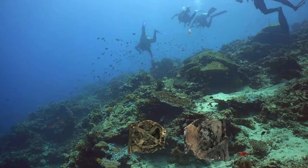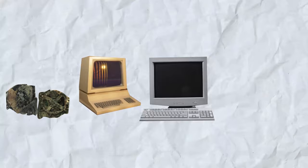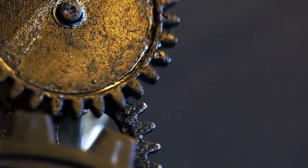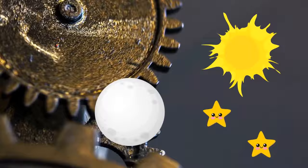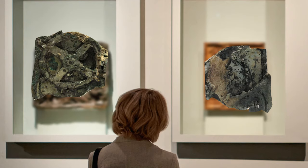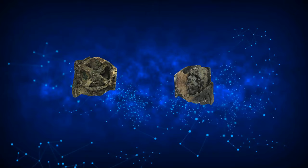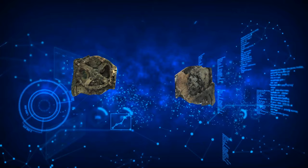In 1901, a group of divers retrieved the Antikythera mechanism from an underwater shipwreck near the Greek island of Antikythera. It's been dubbed the world's first analog computer, dated around 100 BCE. The bronze mechanism could tell the position of the sun, moon, planets, and stars, as well as the lunar phase, the dates of upcoming solar eclipses, and even the speed at which the moon moves through the sky. No one's sure who used it or where it was made, but it's obviously extremely precise and way too advanced for its time.